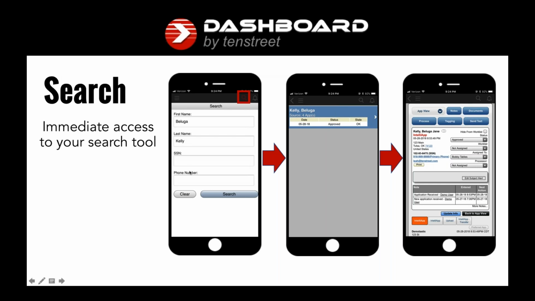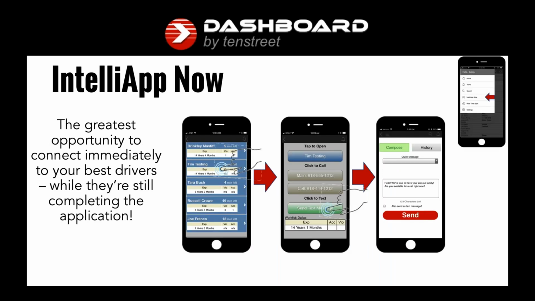And here's the progression of screens that you would experience when conducting a search here. You'd fill out your search criteria, you would get the results, and then you would go to whichever applicant record that you wanted to visit and work with. Okay, and here we are. So here's our little guy back again.